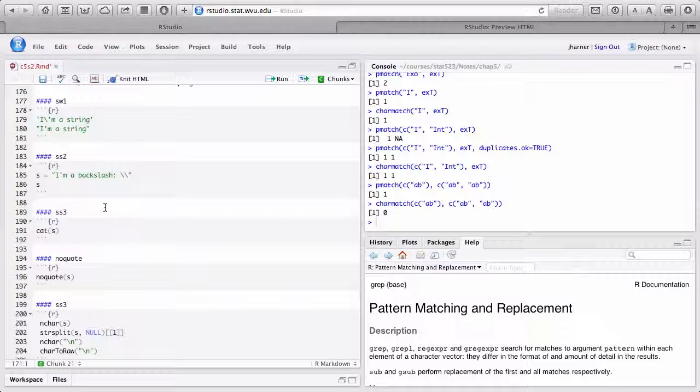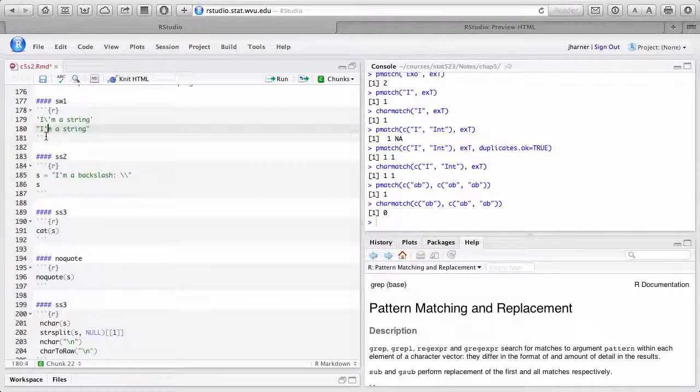But I don't want it to think that I have one string that goes from here to here, and then I don't know what this is because I don't have anything starting it. In other words, by default, it would look at that quote and say, oh, that's the end of the first string. But I don't want it to say that. I mean that quote to be an apostrophe.